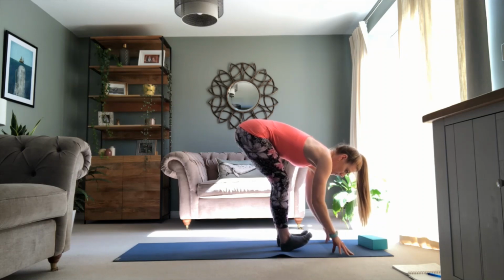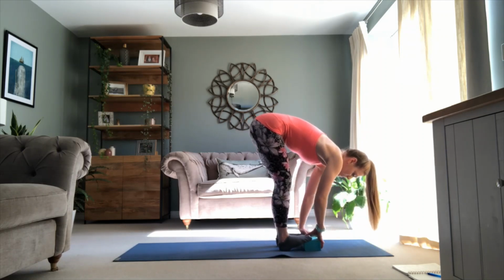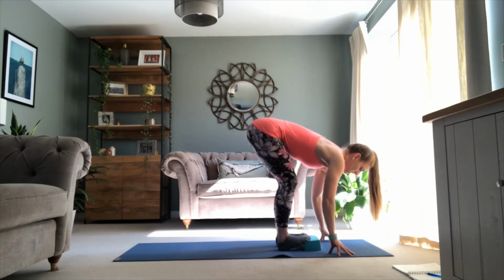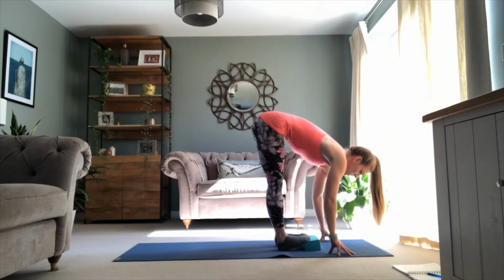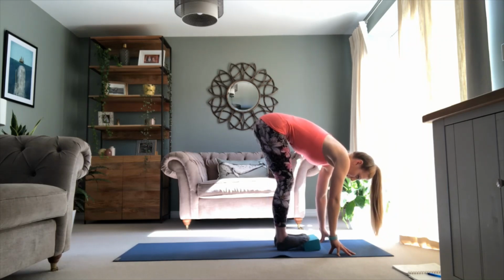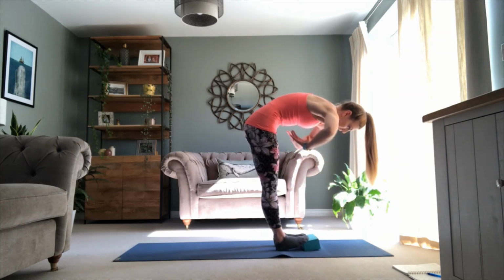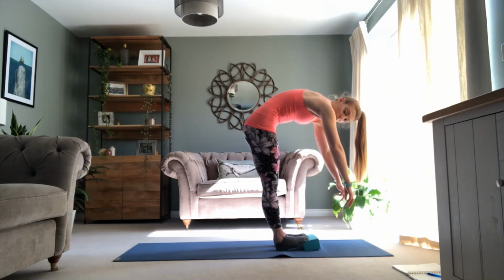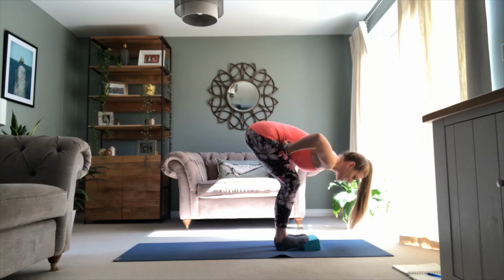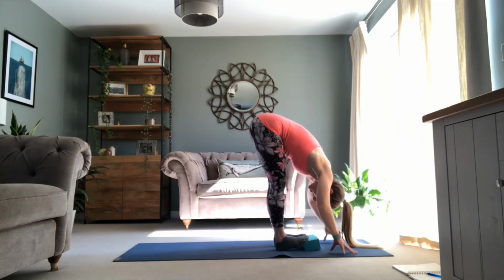So you can either do it here without, or you can do the exact same thing with the feet grounded, heels down. The more you bend the knees, the softer this will be. The straighter the legs, the stronger this will be. And I want you to watch out for the same thing in our fold earlier. So rather than having dead straight legs, but the back really arched and lifted, bend through the knees, connect the belly and the thigh, relax the head, and then the option is there to lengthen the legs.